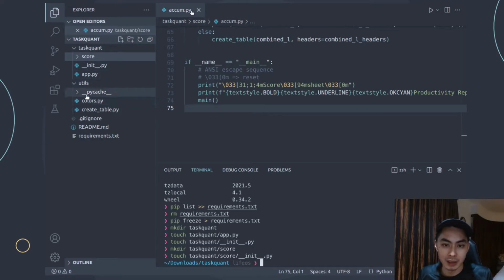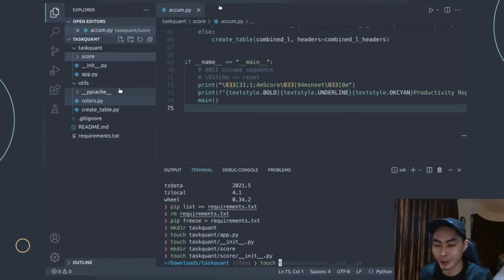And I would say at this point, I want to make sure that utils in here, there's colors.py, there's create table.py. So this is also a good time to make utils a submodule on its own as well. So you can go ahead and just do a touch again. Actually, if you want to, you can just right click and say new file. But sometimes I do it on the wrong level and I end up creating the wrong file. So I just got very used to using it from terminal. So it's more precise and I don't have to worry about accidentally doing it wrong and having to use the mouse and navigate around.